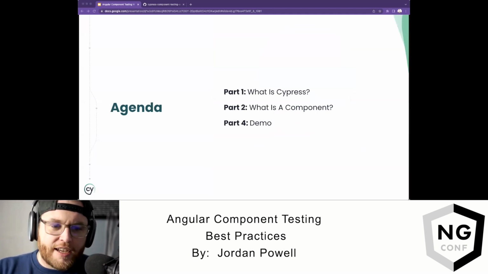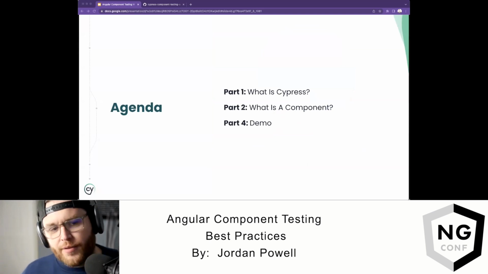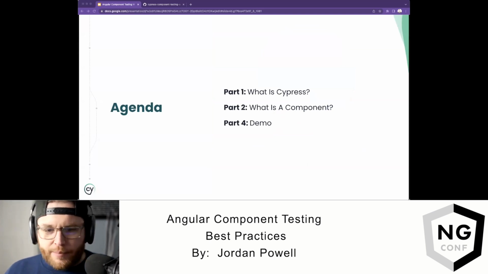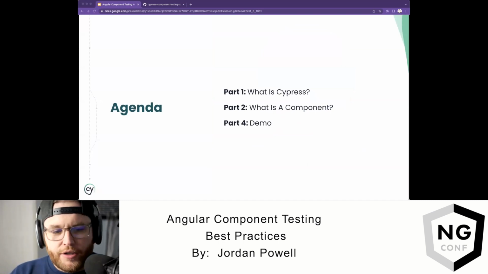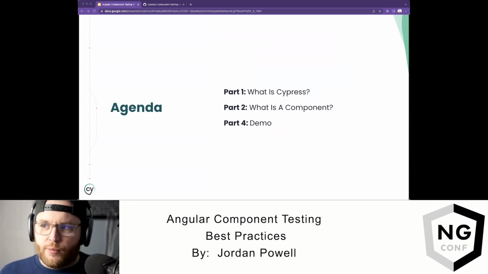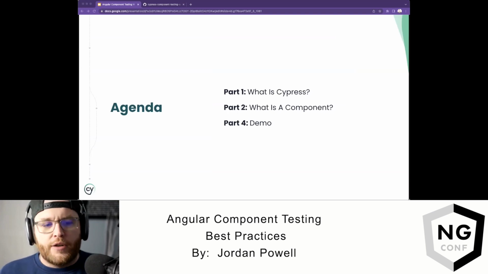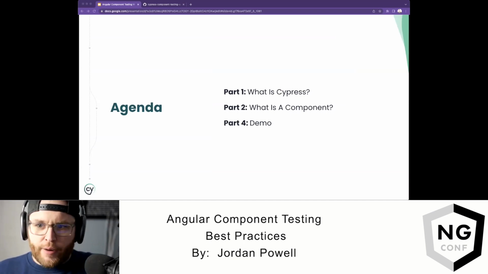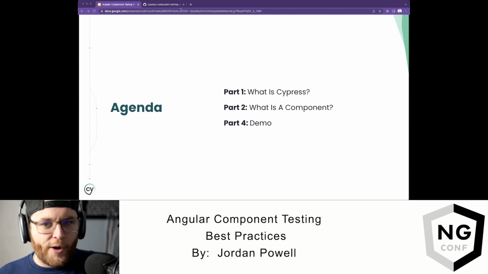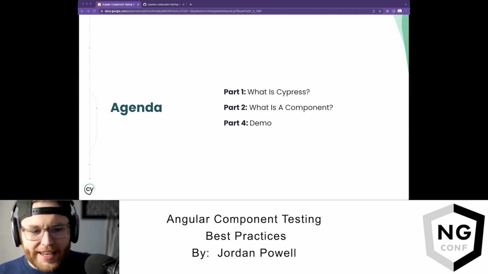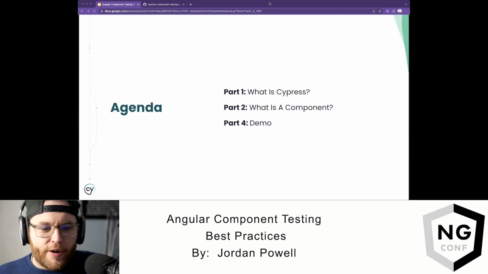So today's agenda is basically, first of all, what is Cypress? What separates it from other tools? And then we're going to talk about breaking down what a component is, because for me, I didn't see the value of component testing until I really understood what a component is and how we traditionally have been testing components. And I quickly realized that I feel like I've been testing components wrong the whole time. I've been a developer for many years. And so yeah, we're going to do a breakdown on that.